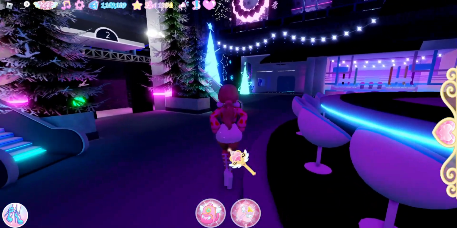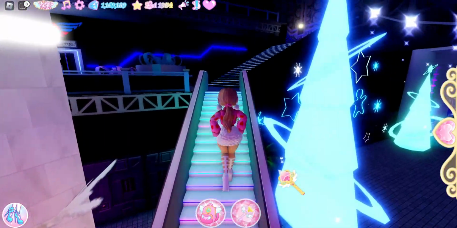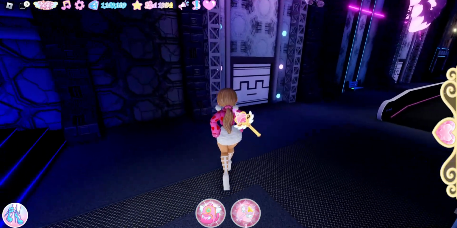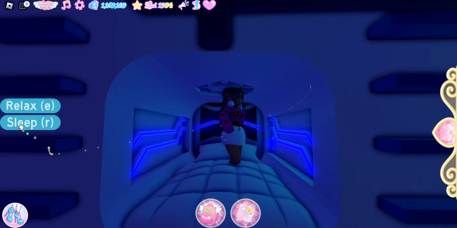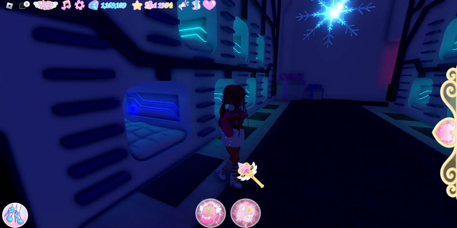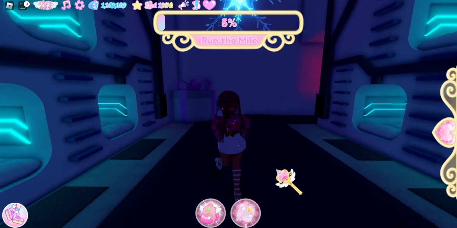So one way is you can go to the sleeping quarters and sleep. A lot of people don't know this, but you can sleep here in the trading hub, which will fill up your sleeping need, which will help level you up, which will also help give you diamonds. So I will show you that as proof. So here I am sleeping and my energy is filling up. But in addition to sleeping, you can do quests. So here I am doing the Run the Mile quest, so you can do quests as well.